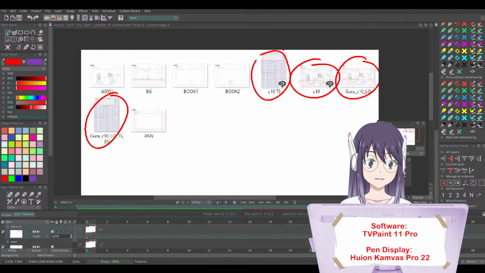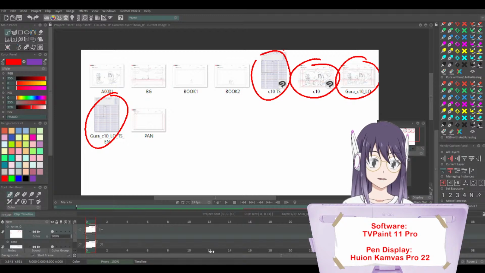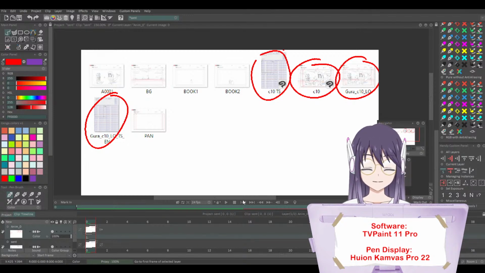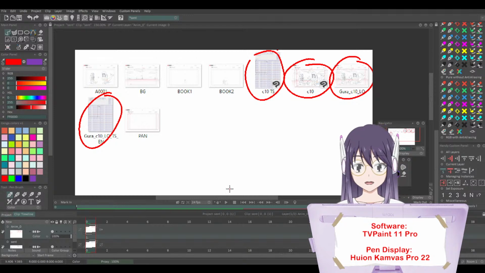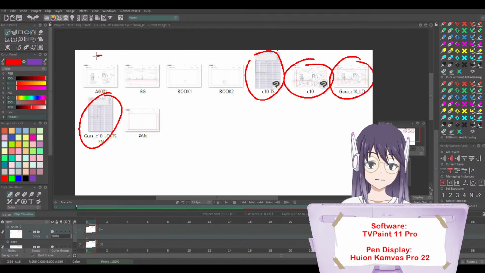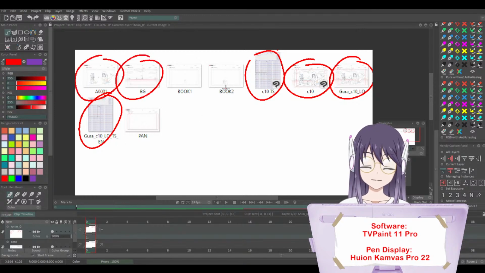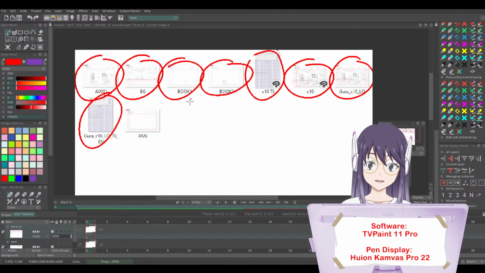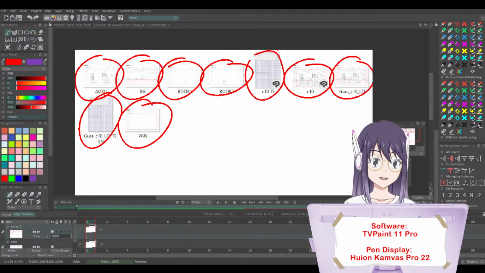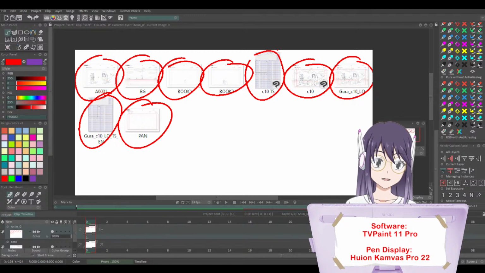You might also have the source file of the timesheet, which is useful if it has to be corrected, so that they don't have to just do it from zero. You have your cells, in this case just one, A1. You have your background, a couple of books, which are extra layers from the background, and your camera annotation. That's pretty much all you have to export and to send to the studio the first time.